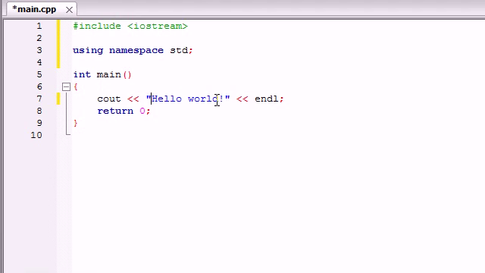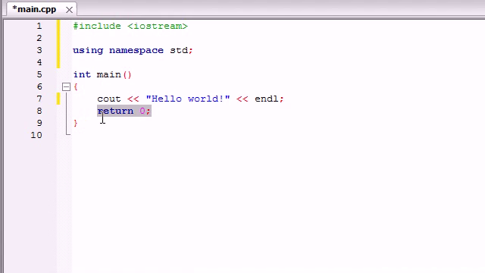These are weird symbols, but whoever made C++ decided to use these weird symbols to print out something on the screen. Why they did, I don't know. You have to take it up with them. But anyways, this is basically how you print out stuff on the screen. So this prints out hello world, and then this pretty much just means end line or go to the next line. So this line right here is pretty much just saying print something out on the screen.